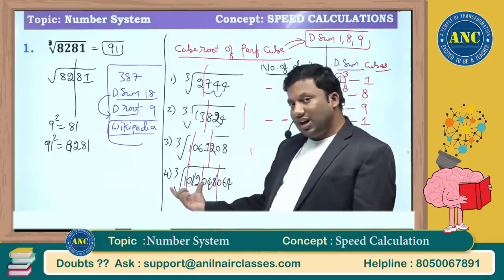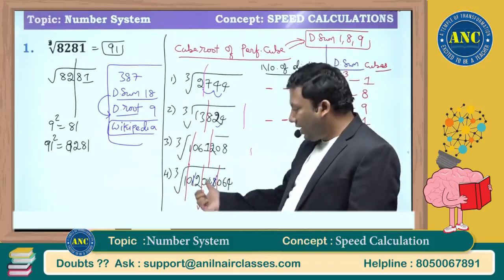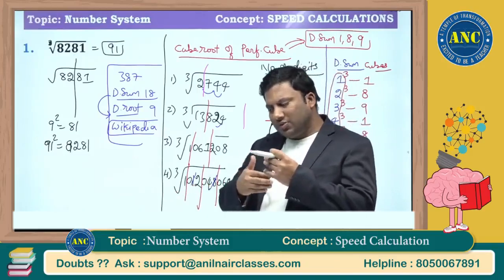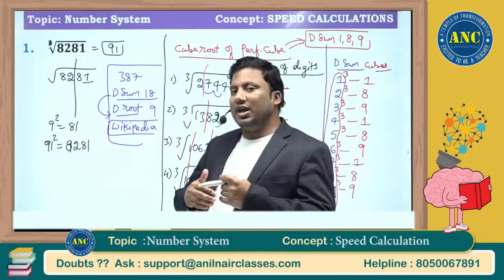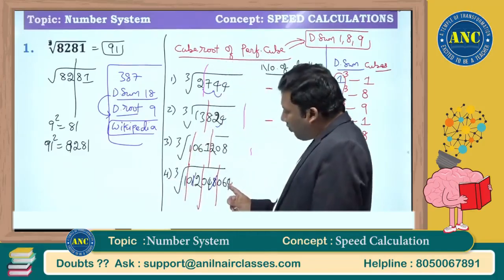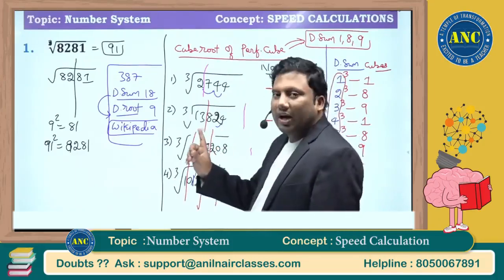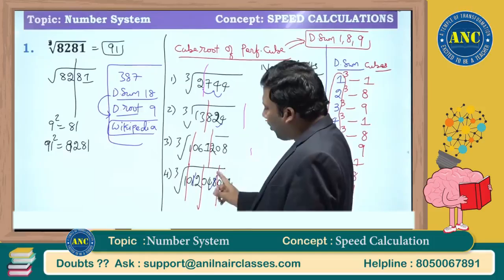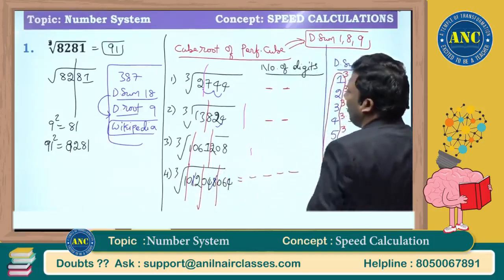If this question is asked in your examination, how many digits are there in the answer? Especially for numbers which are nearer to 10 power k plus or minus 1, like 99 cube, 101 cube, there will be a subtle confusion. So 1, 2, 3. If the number of digits is less than 3, you can always prefix 0. 1, 2, 3, 4. The answer will have 4 digits.